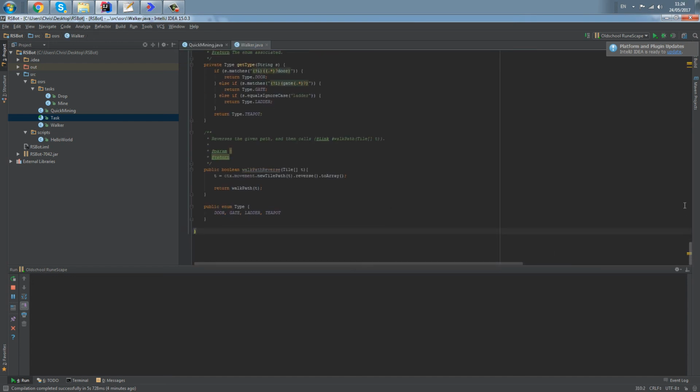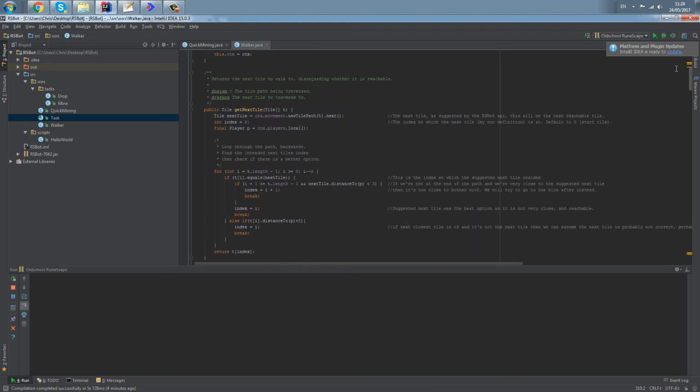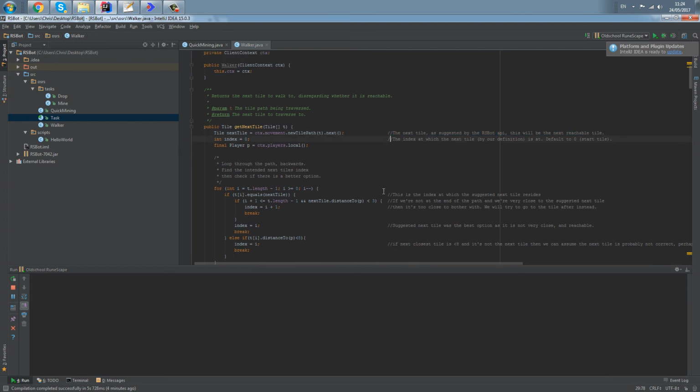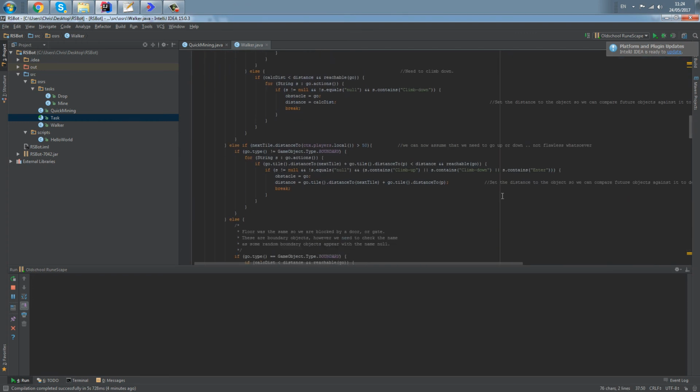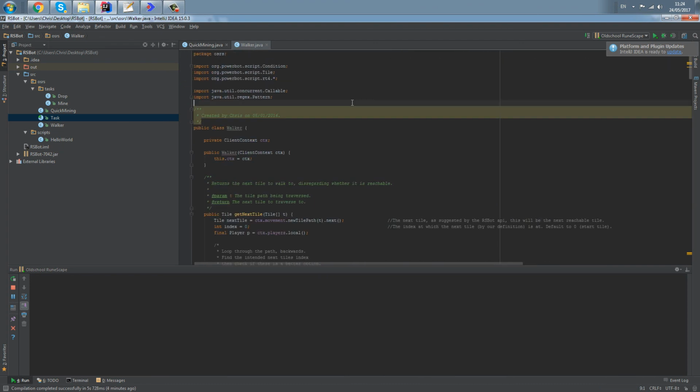Now I'm not going to go through this code because there's too much and it's not going to really help you if I go through it. If you do want to get into making useful stuff like this to help you make better scripts, like if you want to actually make tools to aid you in scripts like a walking class like this, then I suggest you read through this, because I did comment as much as possible when I made it, just so it's clear what it's doing and to help people learn. So all you want to do is save that and then close it. We can just forget about that.